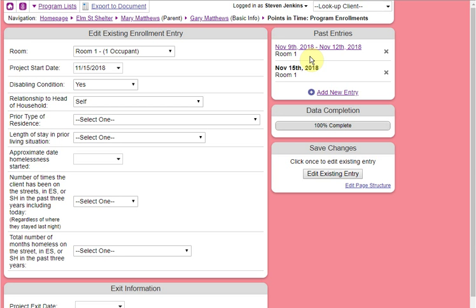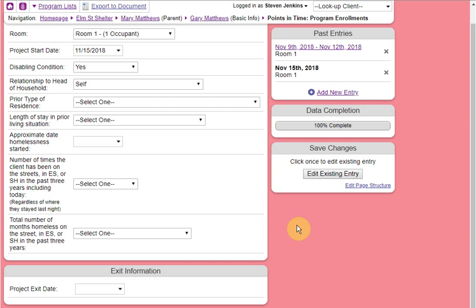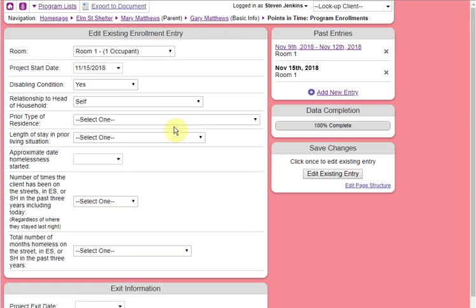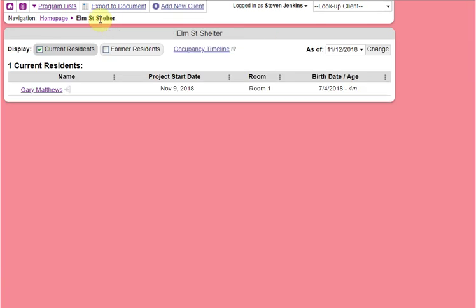If somebody is absent from the shelter for more than 2 weeks, the system will consider that to be a whole separate stay. And you can reach out to us if you feel like it needs to be something different than 2 weeks, or your thoughts around that. Okay, yeah. Listen, that's really all there is.